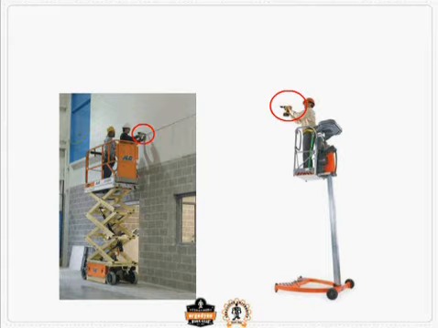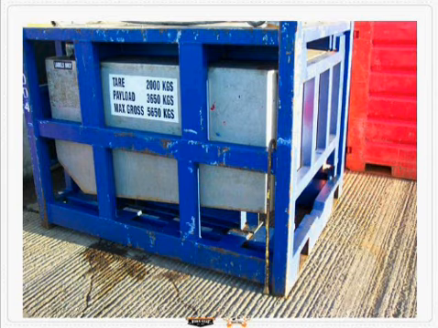The second one's a little less obvious. Just give you a second to look at that photograph, see if you can see anything there that looks a little out of whack. Did everybody see that crowbar leaning up against the crate? People probably have walked by this time and time again throughout the day, and it just blends in. If that gets hoisted up or forklifted up, that crowbar can become a potential dropped object.